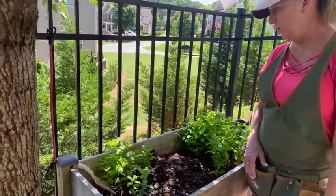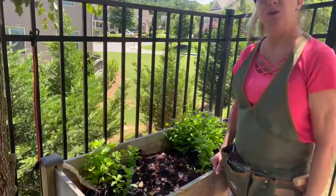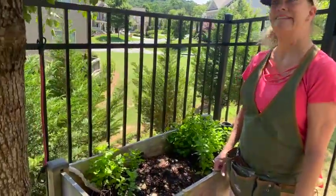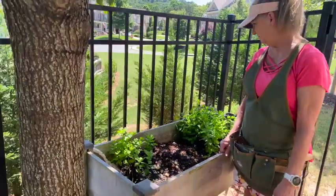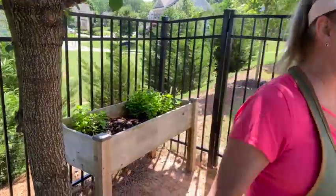It is now. It did not when it was up top. I think it was just too hot. It was too high. Now it's down here. It gets a lot of morning sun. It's under this pear tree, which these have gotten enormous. My goodness. But I have another experiment with the other mint.